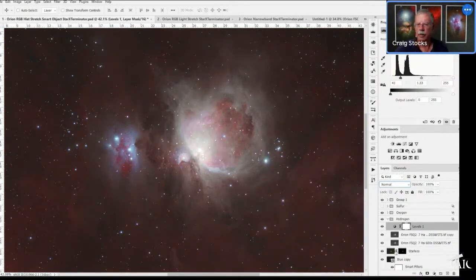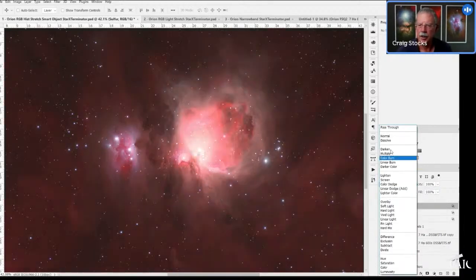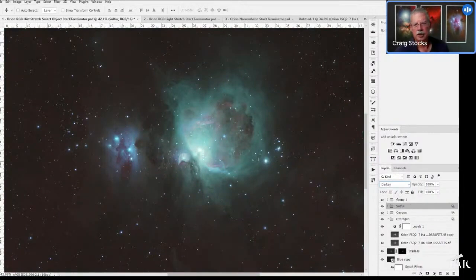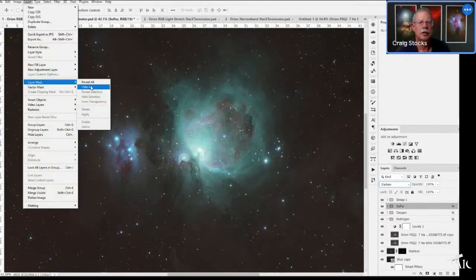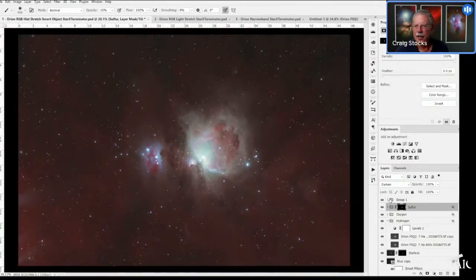The last piece we might add is from the sulfur. And here we're going to go a little bit different direction. The sulfur adds some nice detail and color in the core. So rather than lighten, in this case, we'll use darken blending mode. And at least to my eye, I don't want to do it everywhere. I want to do it just in the core area. So again, I'll go to layer, layer mask, hide all. That gives me a layer mask that's black and hides everything. Tap B for the brush tool, and then I can tap X to make sure white is my foreground. We're at 10% opacity, and I can just paint in some of what's now cyan from the sulfur. So there's a finished image.